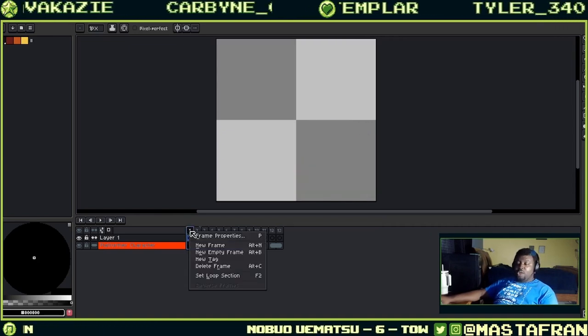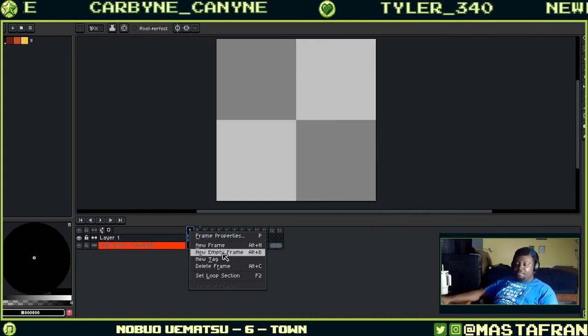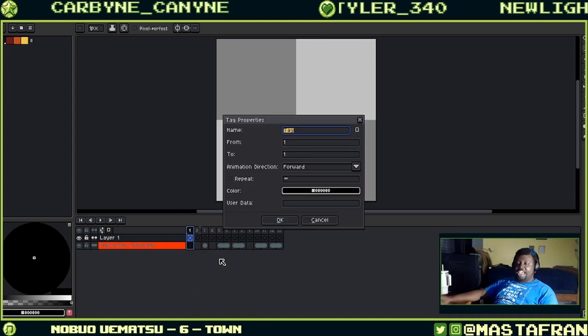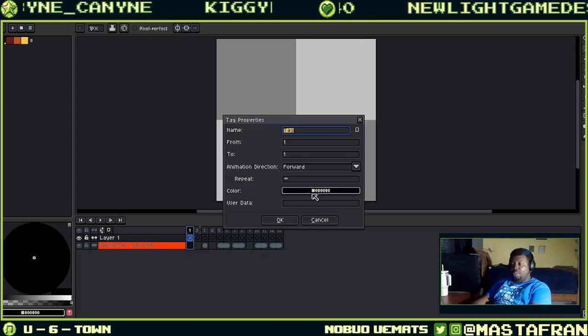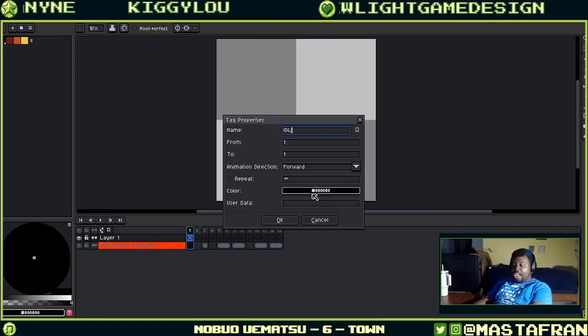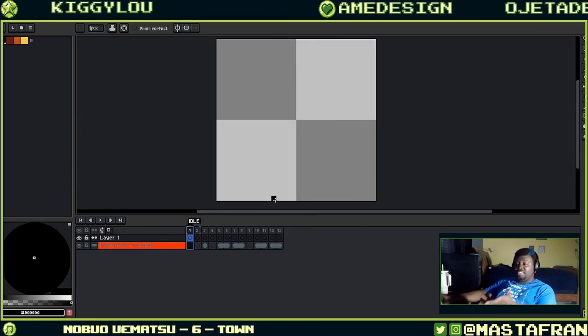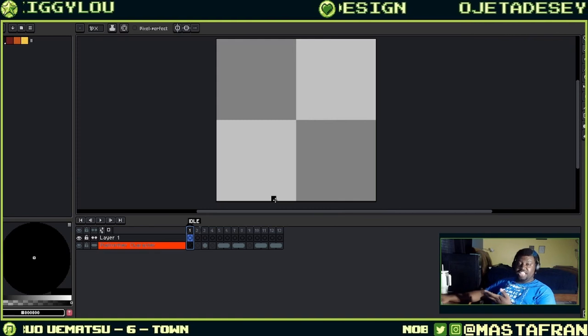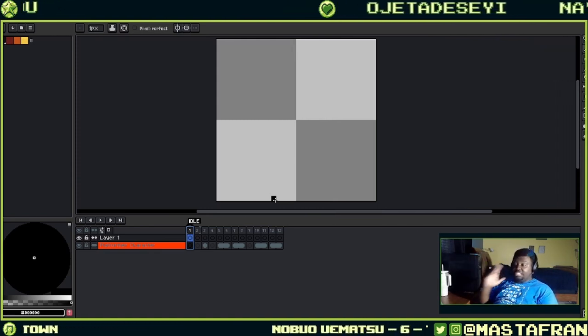If you right click on a frame, you'll get a drop down menu and can create a new tag. In this tag, you can mark down the action. For this action, I'm going to mark down an idle tag. And that is a character simply standing. When they're idle, they're just standing. You're not pressing any buttons. You haven't pressed the jump button. They're just standing.